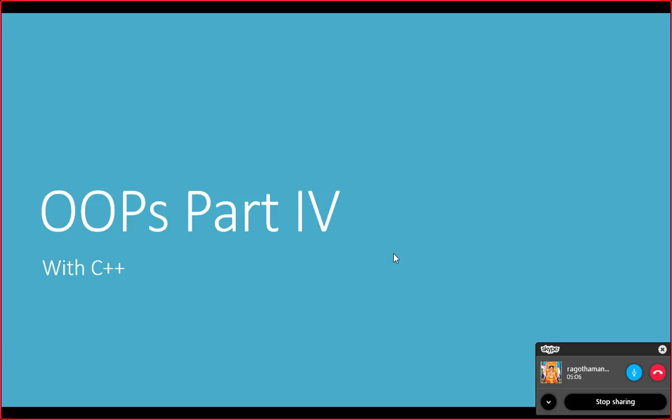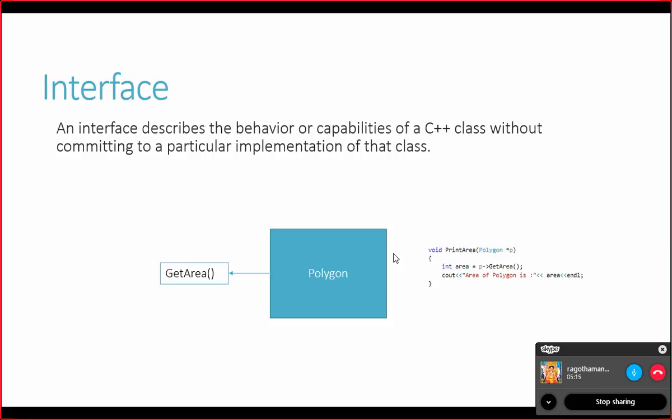Okay, so with that I want to start another important topic today, which is related to interfaces and other concepts. So basically, what is an interface? An interface describes the behavior or capabilities of a class without committing to a particular implementation of that class.